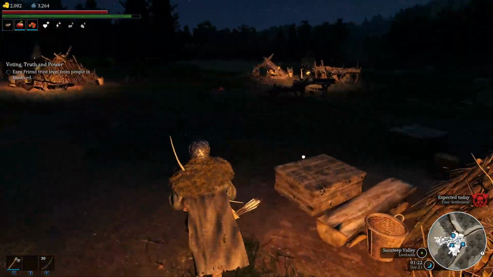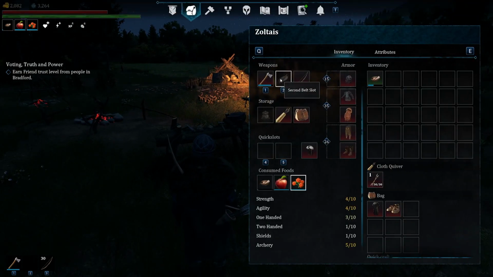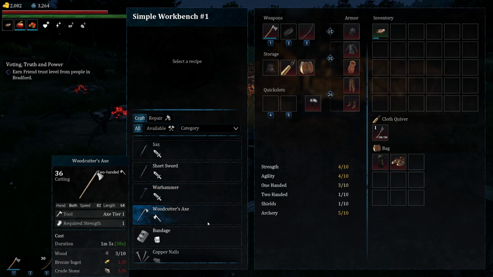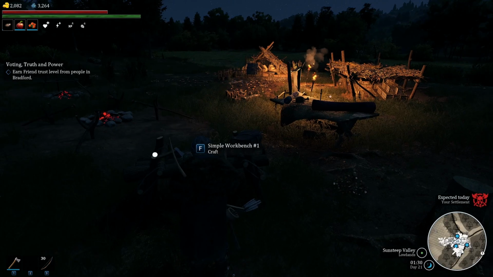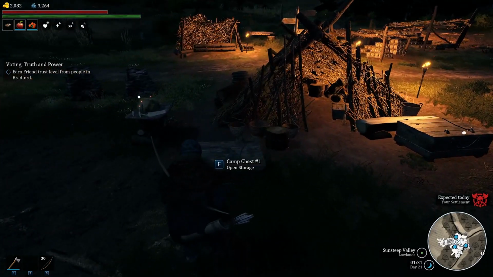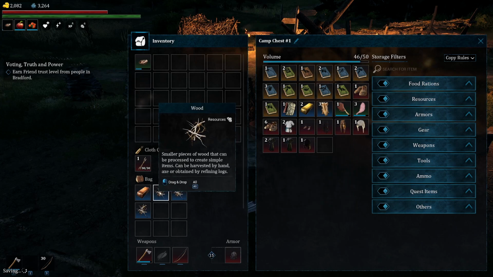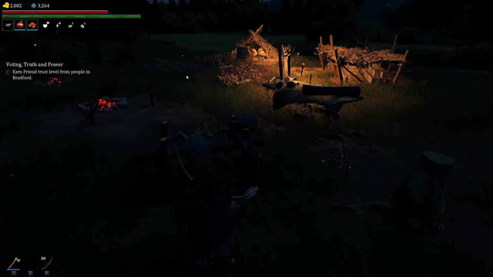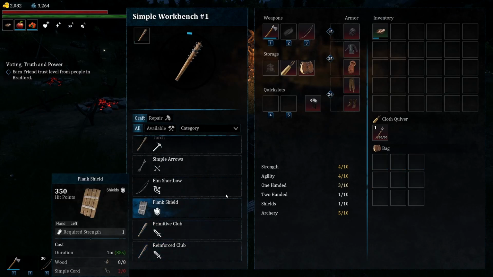I do need to make a bow. Is it a bow? No, another reinforced club for myself because I ended up not making enough, but that's okay. Should have, yep, I knew I was going to have one there. Just need 2 of those. Now I should be able to get out myself.